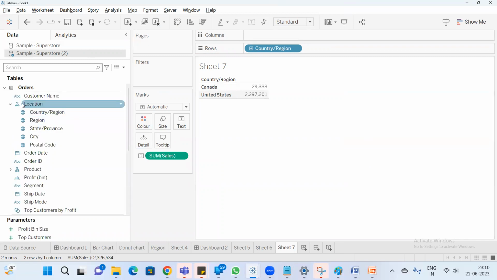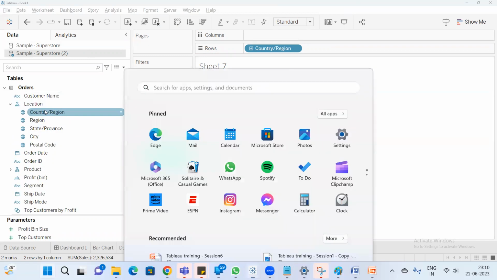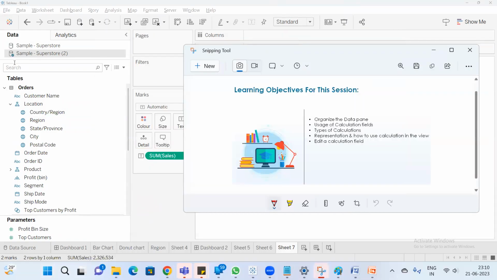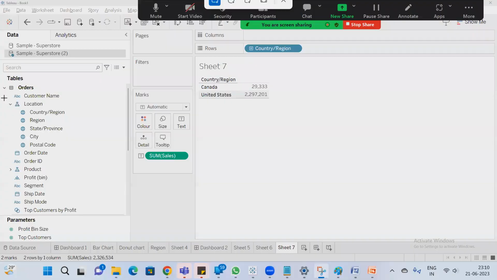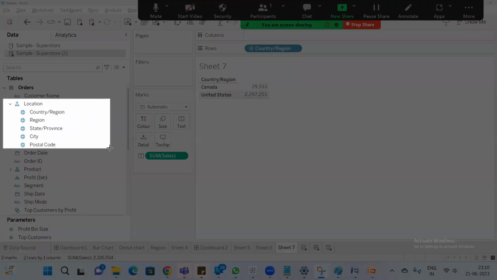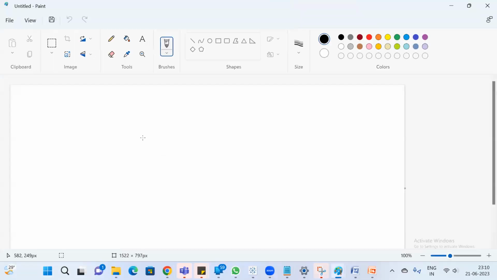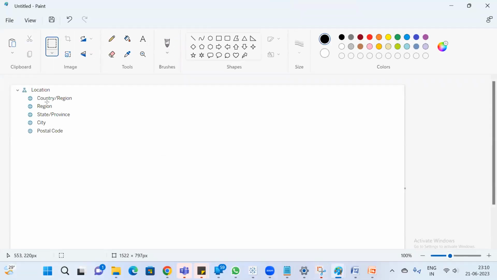So this is basically a hierarchy and it is denoted with a symbol. So I'll just show you that symbol. Okay, so this is nothing but hierarchy and hierarchy is denoted with this symbol. Okay, so this symbol denotes hierarchy.